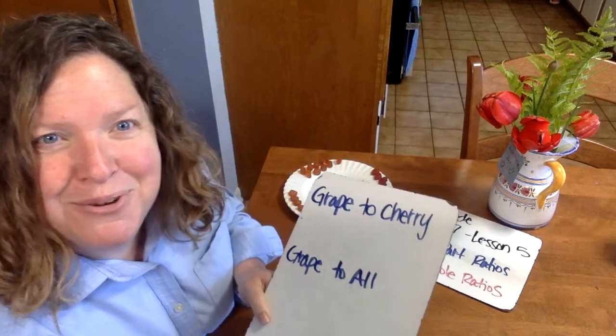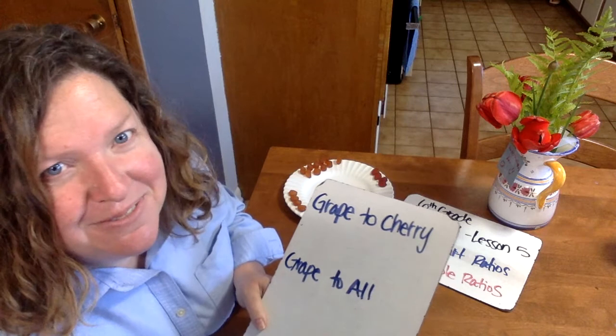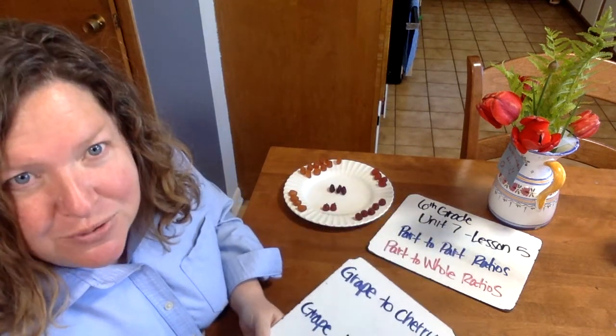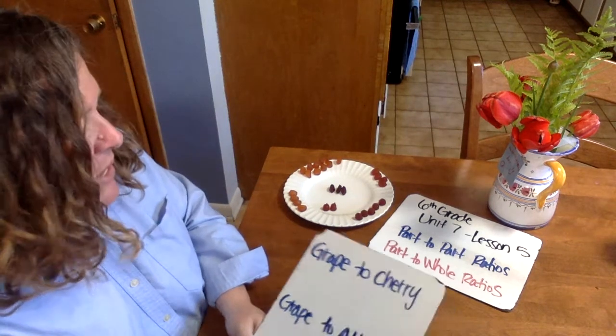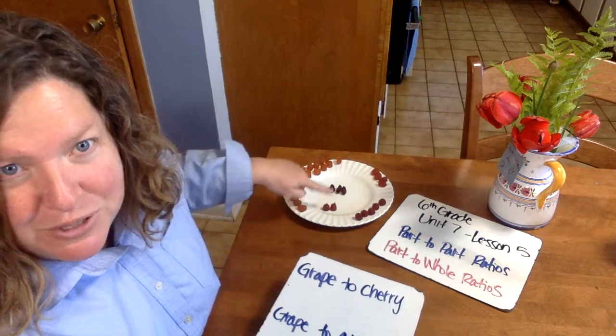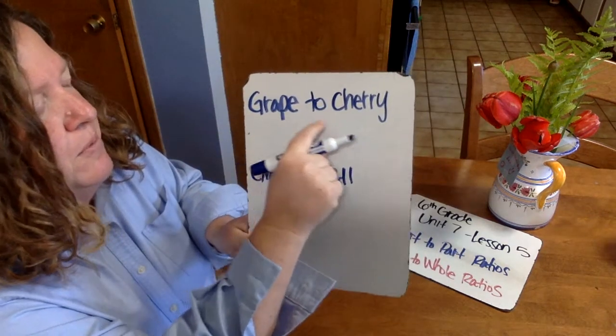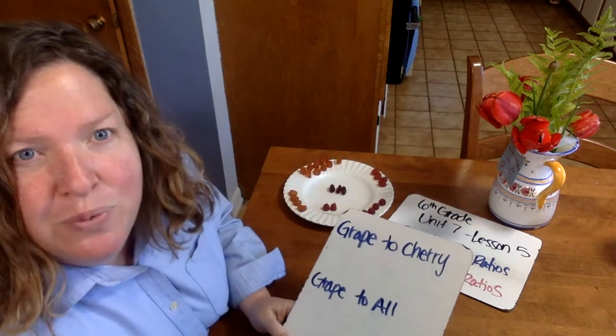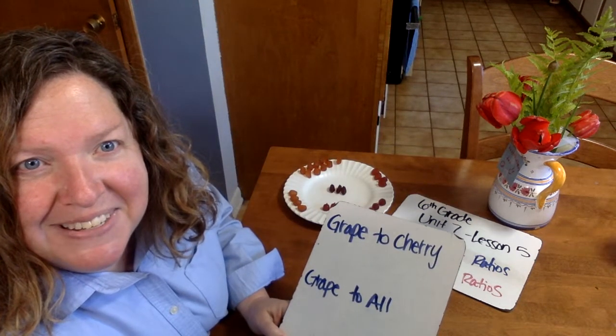Okay, so what's your favorite? Well, on stuff like this, I usually like grape and I usually like cherry. Those are my usually two favorites. So I'm going to compare the grape to the cherry because those are my two favorites usually. So I'm going to compare grape to cherry. So the grape has 3, the cherry has 2. Which number do I have to put first?